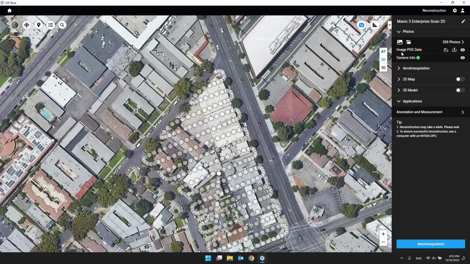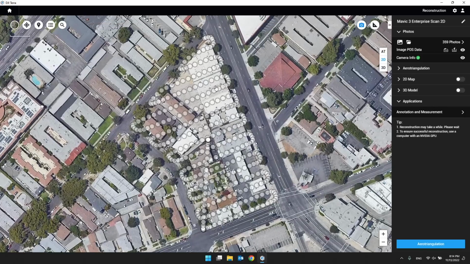Next step is to define your image pose data. Now this is very important. If you are using RTK drones, you do want to make sure the reference service you are using is under which coordinate system, because your drone data follows that coordinate system. So in this specific case, I captured all the photos using the Mavic 3 Enterprise drone with RTK connected. It was a network RTK server, and I know the coordinate system used from that service was WGS 84, which in DJI Terra, we use WGS 84 as default.